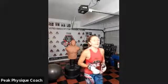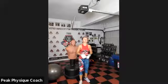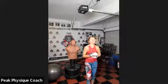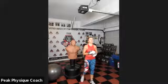Flutter kicks and tosses. Flutter kick and toss. Go down on the floor immediately. Get the ball quickly. One, two, three, you're down on the floor. Go. Power, pump it, up and down.